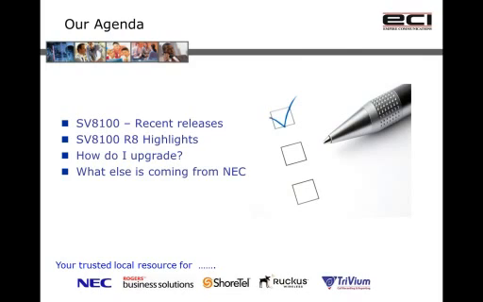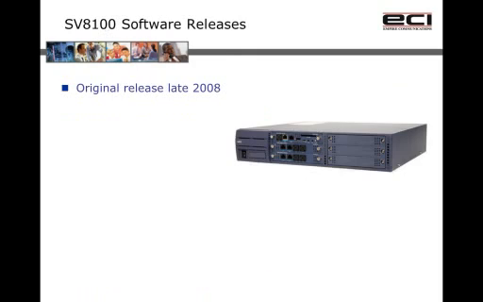How can I upgrade? So if you are currently in software assurance, I'll step you through how that process works. And if you're not in software assurance and you need these new features, how do you get them? Finally, I'll finish off with a few slides on what else is coming from NEC, those relating to new features, new capabilities that are planned for the 8100 over the next few months.